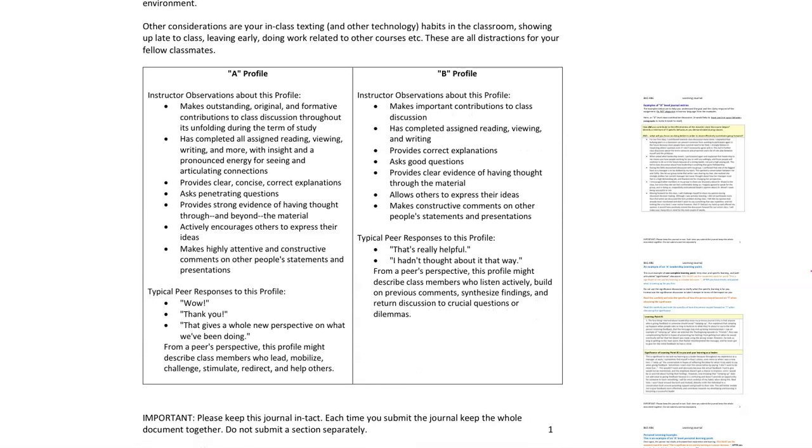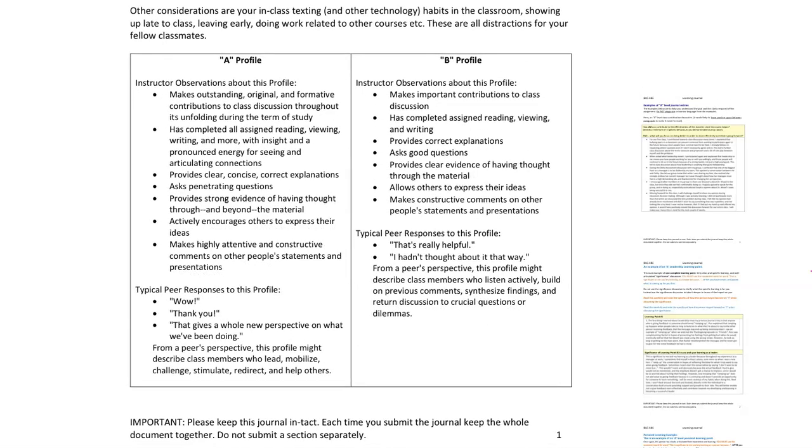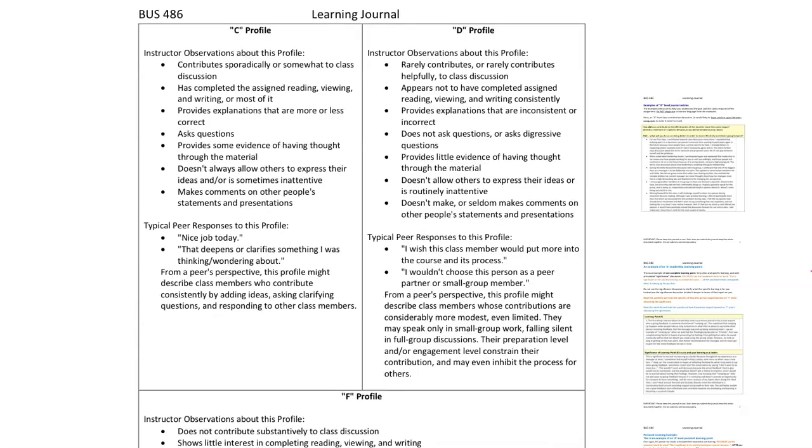So here you're going to see some profiles, and these are not perfect. This just gives you a sense of what A-level contribution and participation look like, what is B-level, and so on. I encourage you to read this. There's no real value in me reading through the whole thing now, so read each one. You see on the first page you've got an A-level profile, B, then when we scroll down, there's a C profile, a D profile, and an F, which hopefully we won't even be discussing. But this gives you a sense of the kinds of things that could be looked for when eventually you earn your final mark for that part of the course.